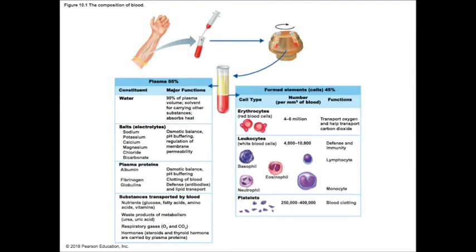Again, slide number 5 here gives you a better illustration of how blood is separated. Remember, our lowest layer is referred to as hematocrit, and this is where we find 45% of our entire red blood cells. We have our middle layer that is composed of our white blood cells, and we refer to this middle layer as our buffy coat, and our top layer we refer to as plasma. And again, within plasma we find mainly water, but we also find salts, electrolytes such as sodium, potassium, calcium, chloride, so on and so forth, and we also find proteins.